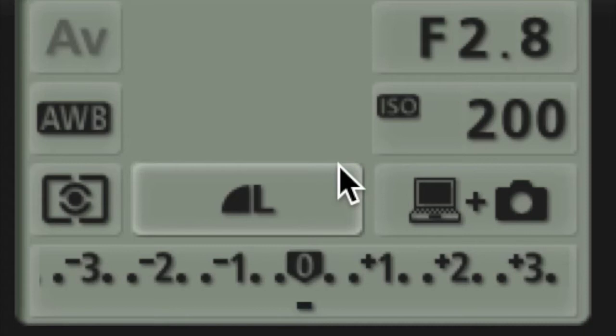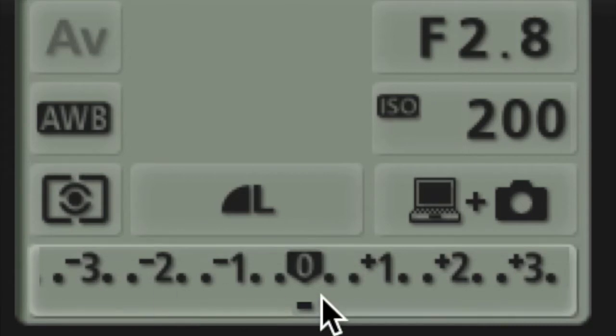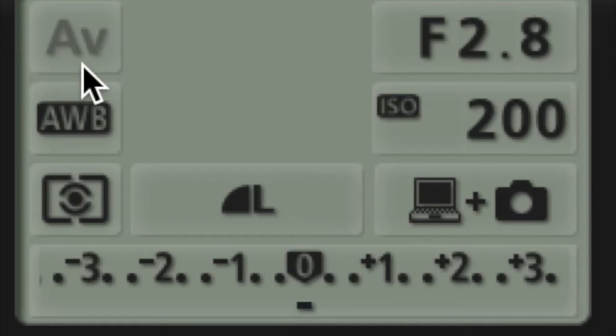Today, this quick video is just to show you the interrelationship between aperture, shutter speed, and ISO, and how they work together to form the exposure triangle. What you're seeing is the LCD screen from the back of my camera. I've plugged it into my computer. And for the moment, I'm going to stay in aperture priority mode. It's just going to make some of the automatic setting changes easier for you to see.